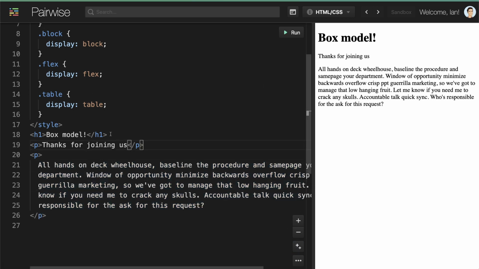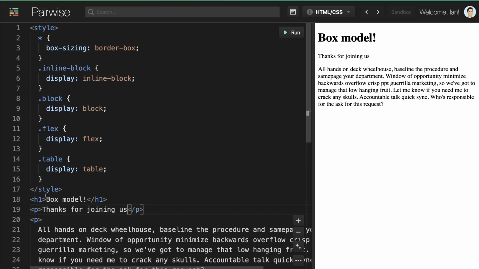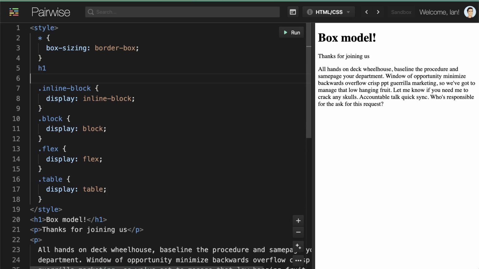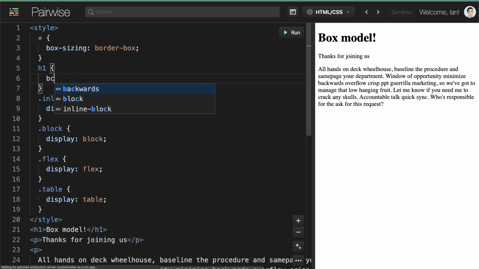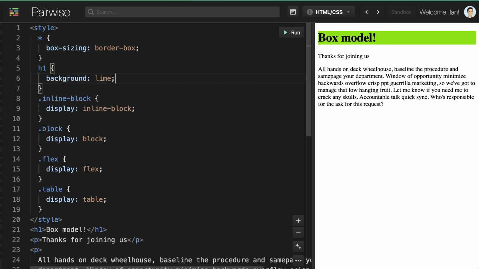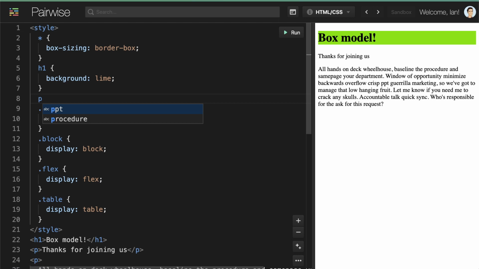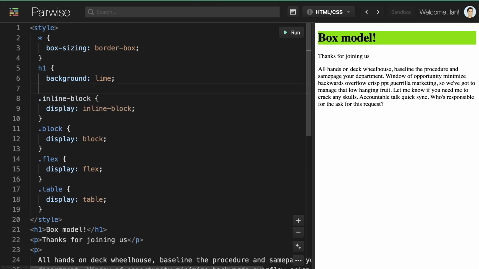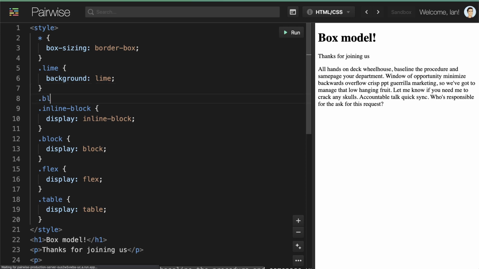So we've got H1 here, and let's give some backgrounds. Let's say H1, you get a line background. Not backwards, background line. And P, we have multiple P tags here. So let's say dot lime and dot blue.